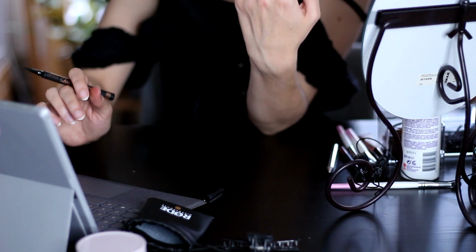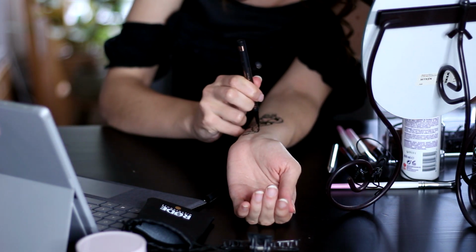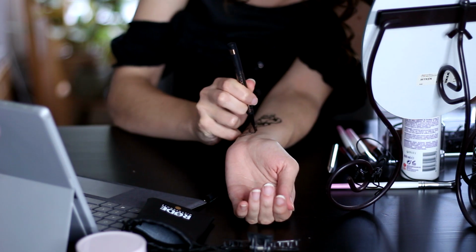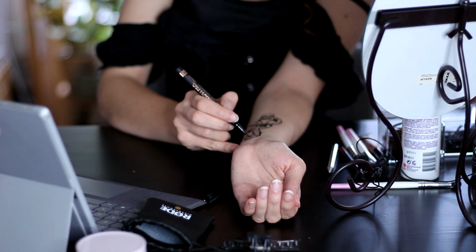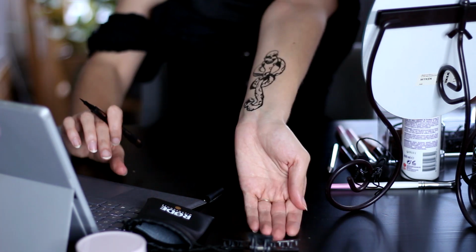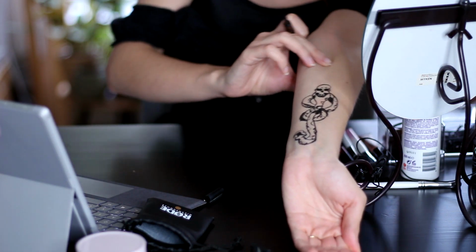Oh, there we go. That wasn't actually so bad. You know, doing this upside down was a good move. That really helped a lot. It's a bit wobbly in places, but still, not too shabby, I think. Quite happy with it. Ta-da! Oh, I can't really show you. There we go. Dark mark.